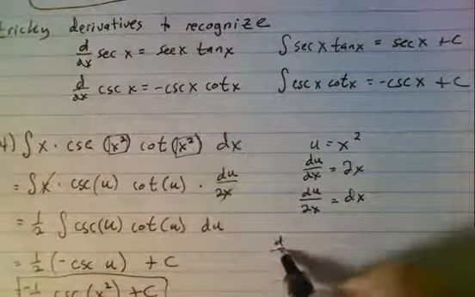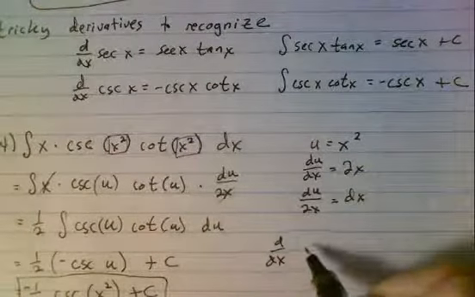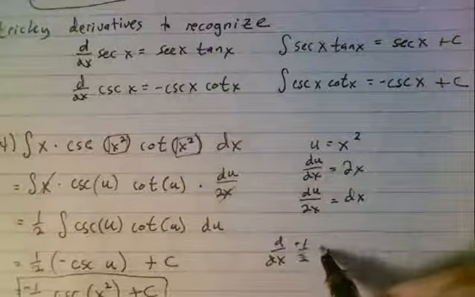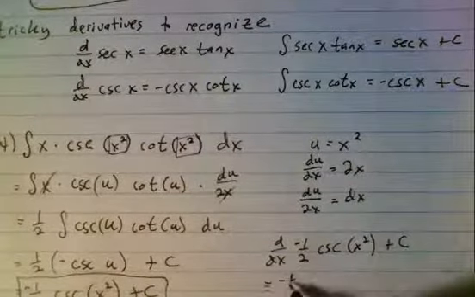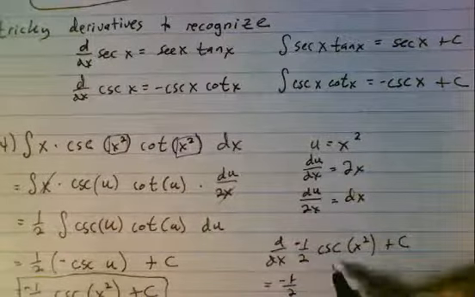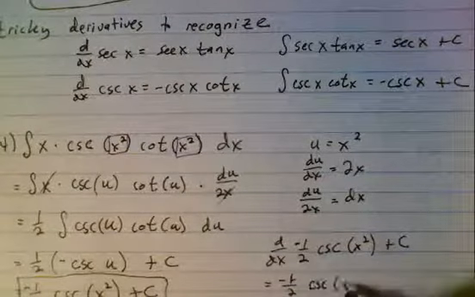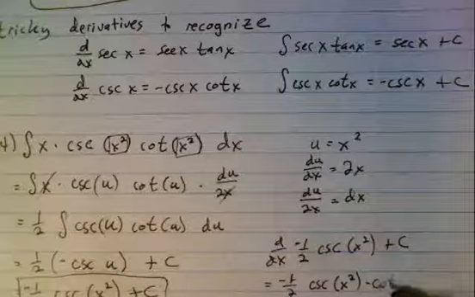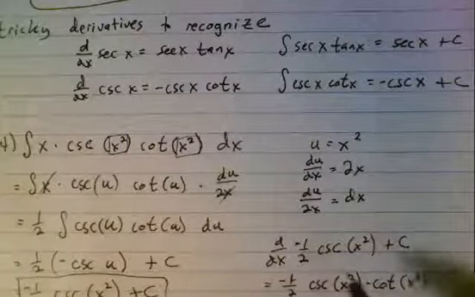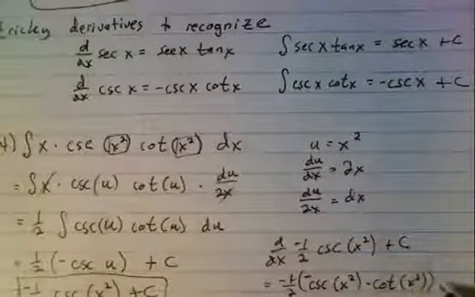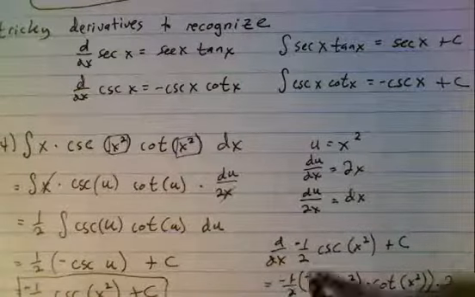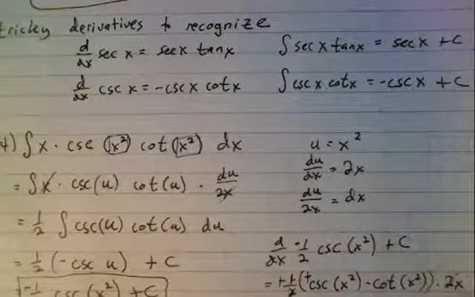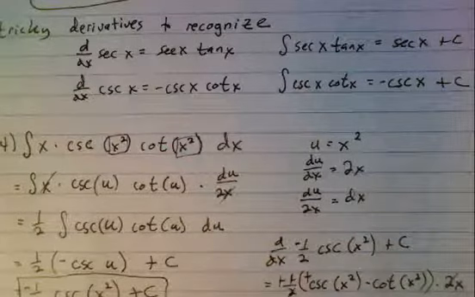This is one where it's really important to take the derivative to check your work, because that's not an obvious one at all. So the negative 1/2 is along for the ride. The derivative of cosecant is cosecant of whatever times cotangent of whatever, and that's negative. And then times the derivative of x squared, so that's 2x. The 2's cancel out. The negatives become a positive. We have x cosecant x squared, cotangent x squared.